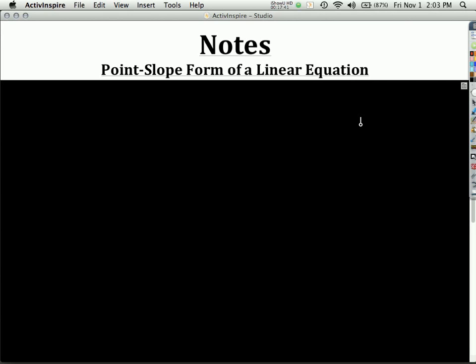It's called point-slope form. As if Algebra 1 Honors wasn't difficult enough, they made the two forms sound almost the same. Point-slope form, slope-intercept form. Wow, they sound the same. They got a lot of similarities that you're going to see in a moment. So it's hard. But part of your job is to remember which one is which and what they look like.